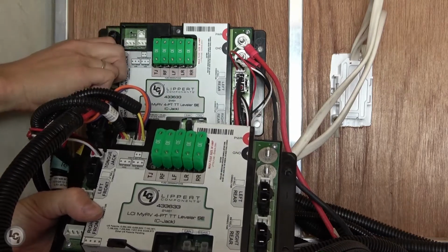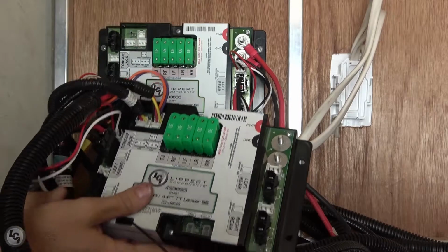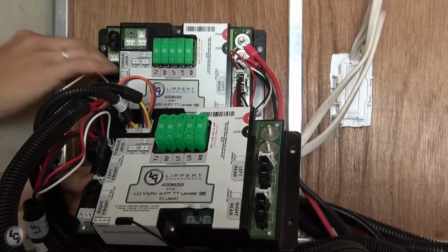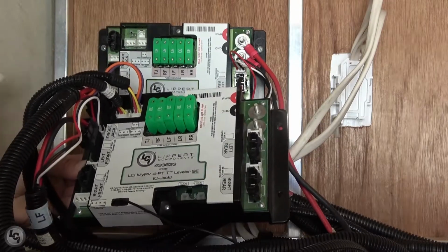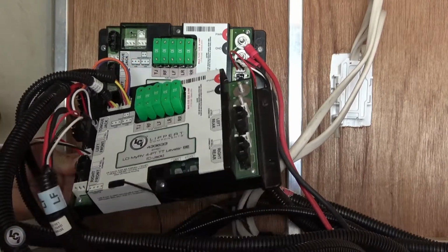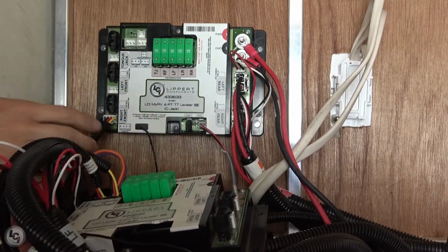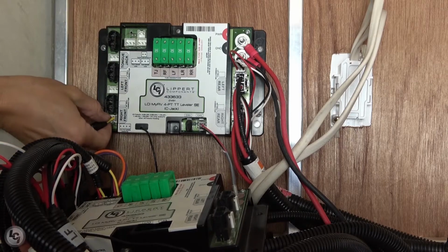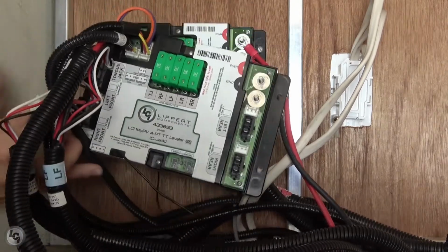Next, following around counterclockwise to the left, we're going to move our left front jack, power, and Hall effect wires, and then our right front jack, power, and Hall effect wires. After the front jacks have been swapped over, we're now going to follow around to the bottom left where we see our 4-pin wire for the auto level control touchpad. We're going to swap this over to the new controller next.